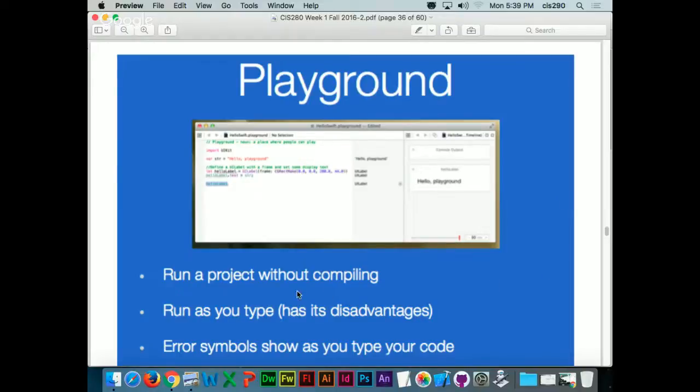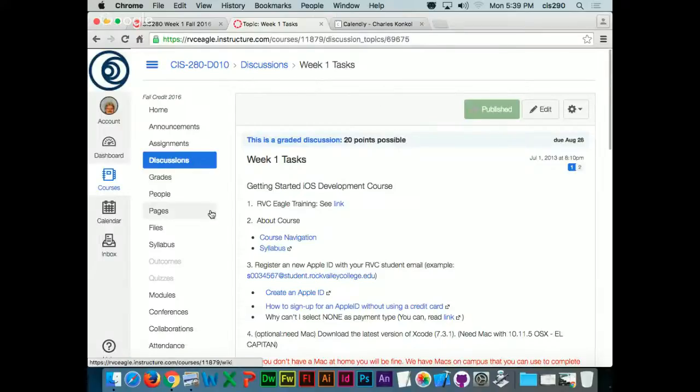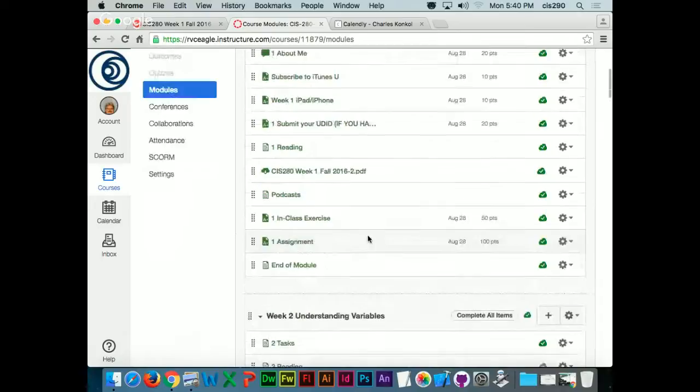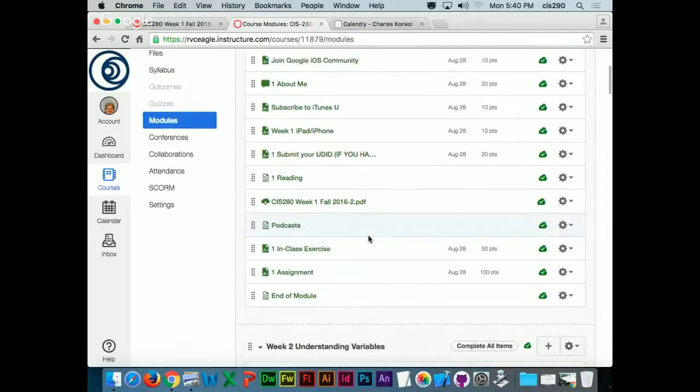Before we do, we're going to do it old-fashioned first, old school first. Then I'll have you download something second to kind of go through. So if you'll go to our course real quick in Eagle, I do have some code, a place for you to go. The easiest way to jump forward is to go into our class, go down to modules in Eagle, and find week 1, and find in-class exercise.